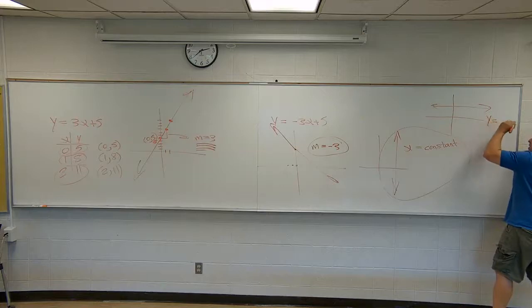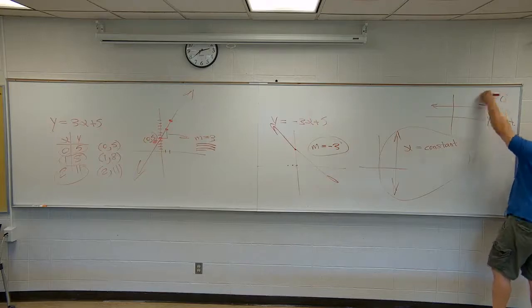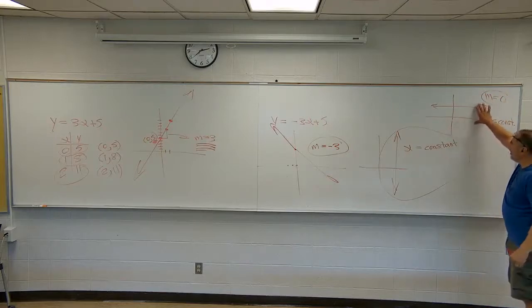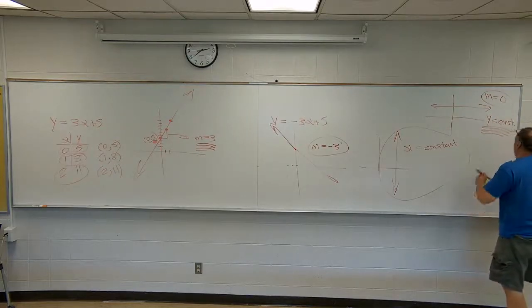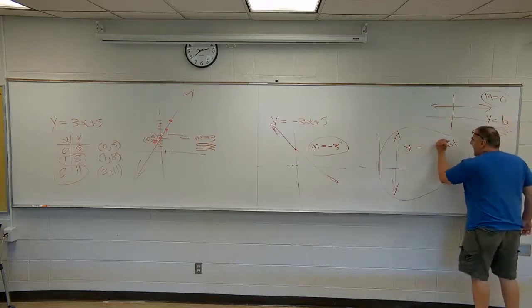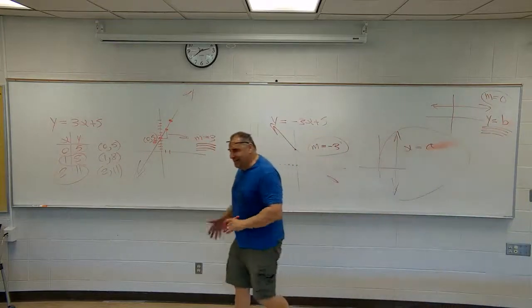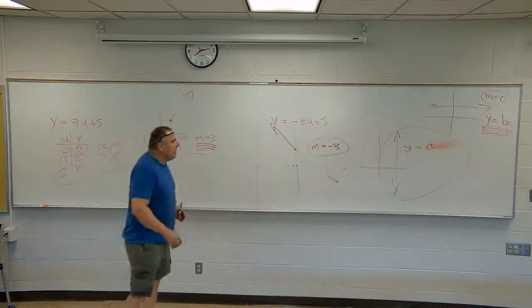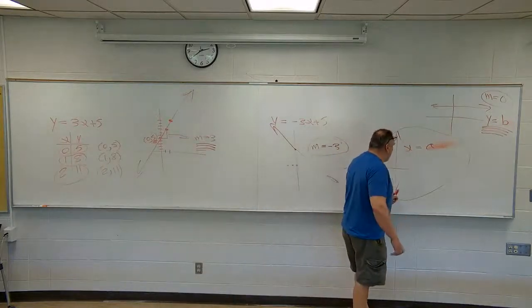Here, the y is the constant for horizontal. The slope here is equal to 0. Slope is 0 if it's horizontal. It's y equals a constant, y equals b, where b is a constant. And x equals a. I think that's the way they write it there. That's not a big deal. The big thing is a constant value of x is a vertical line.